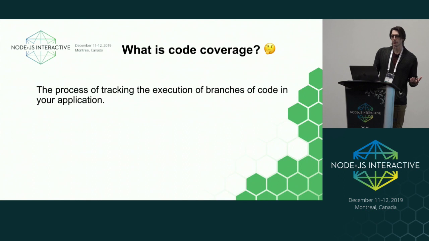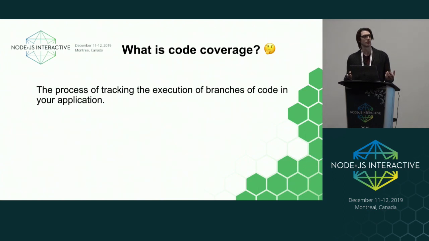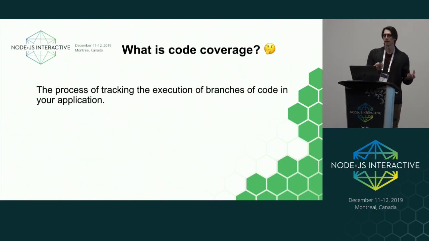So what is code coverage? I mean, the simplest explanation probably is to say it's a way of tracking the execution of branches in your program. So if you have an if and an else statement, you can run your program with coverage, and it will keep track of whether the if was run, say, 3 times and the else was run 4 times. So it gives you nice analytics about how your program executed during its runtime.